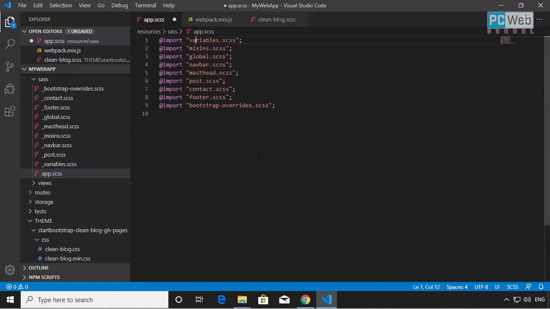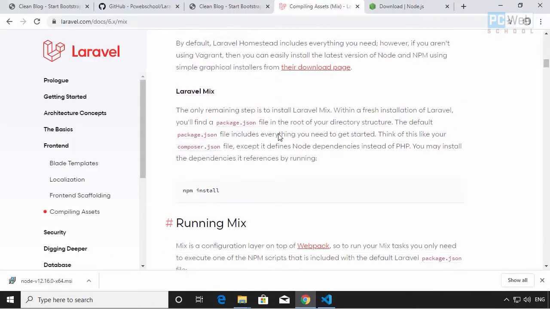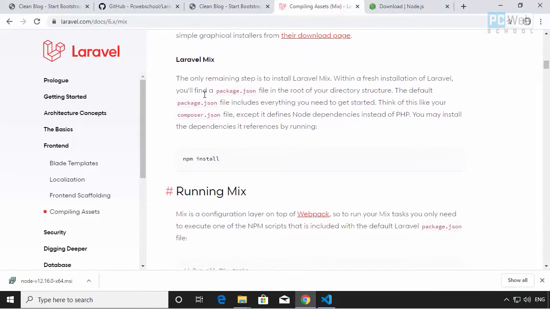Okay, so now we have Node installed, and let's try to compile this. If we go to the documentation and read what we need to do before we compile, we need to run npm install, and what this does is install all the dependencies in this package.json file.